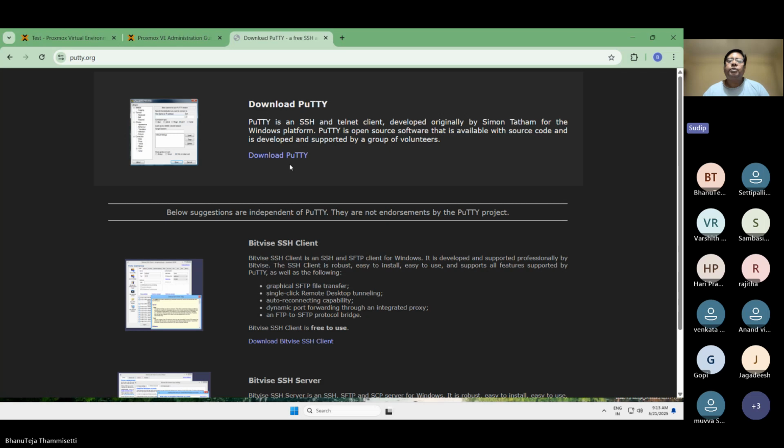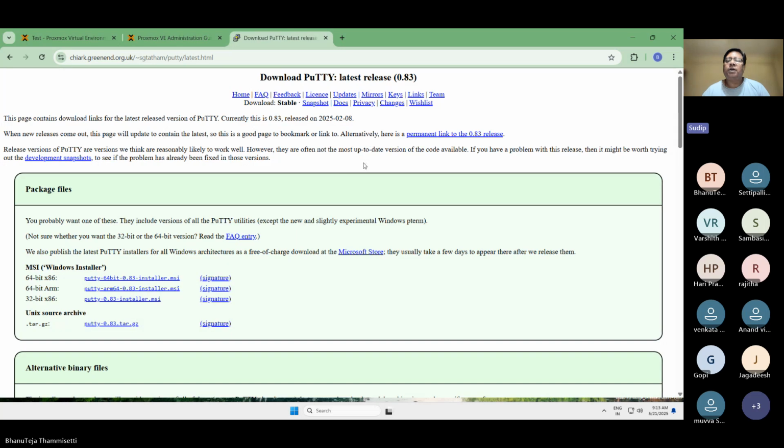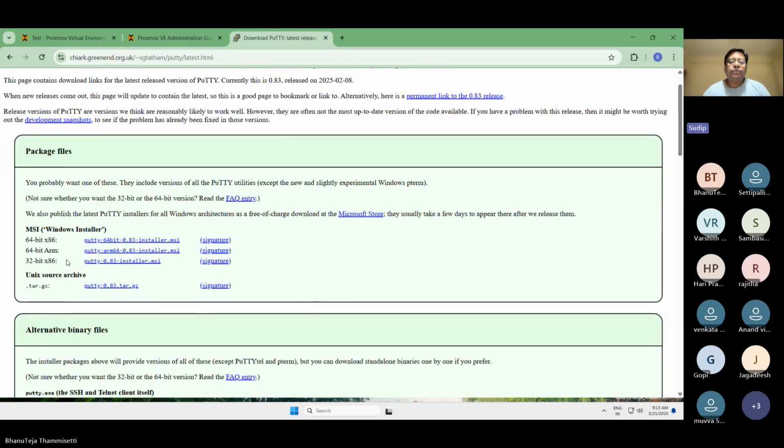Once you download PuTTY on your machine, a normal exe file is downloaded. If it is for Windows, you will see the PuTTY installer as a .msi file. MSI stands for Microsoft Installer. You have various versions, 64-bit and 32-bit. 32-bit are obviously for the older operating systems, 64-bit for the latest ones.